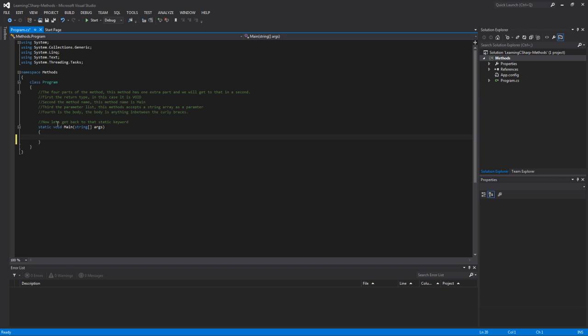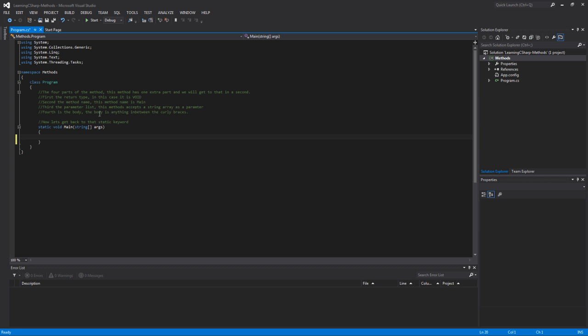Now the main method, in any program you write within the C# language, and I believe some other languages too, can only have one of 2 return types, one being void and one being integer. But when you write your methods, they can return any type of data that they want, as long as that type is valid. So it could return a string, it could return a boolean, it could return an array list, it could return another class. If you created a class called cars, it could return a class of cars. It could do all sorts of stuff like that.